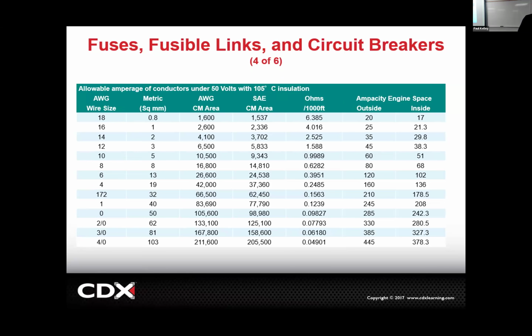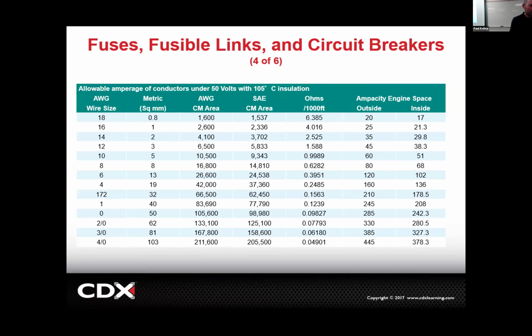That's actually going to be good for 20 amps if it's outside, 17 if it's inside. A lot of times this has to do with temperature. If it's inside something, like in conduit or under carpet, it can tend to get a little hotter, whereas if it's outside, it tends to be a little more cool.